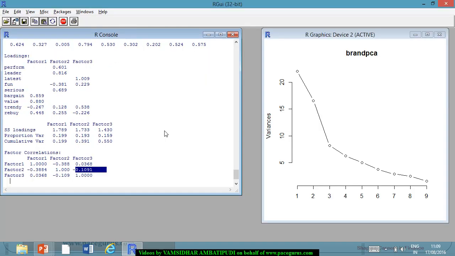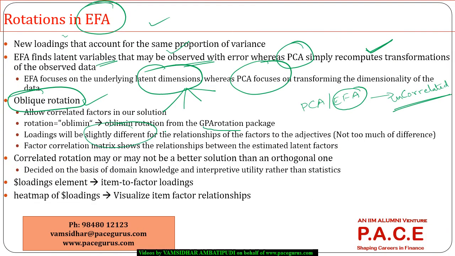They have some level of interdependence. In some cases there is a negative relationship existing between the factors, and if this is what we are expecting from the real world, from a theoretical perspective, then I find in this case the oblique rotation would be a much better solution rather than going with a varimax kind of rotation.